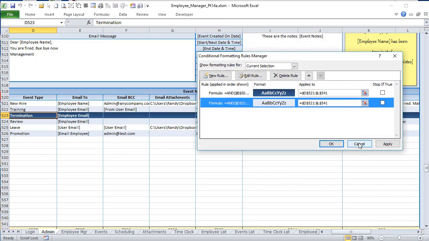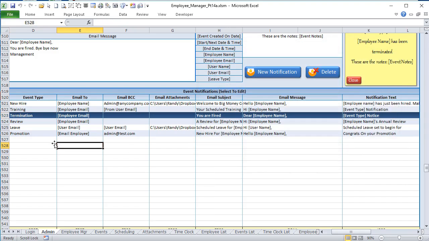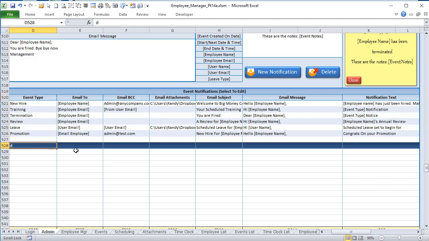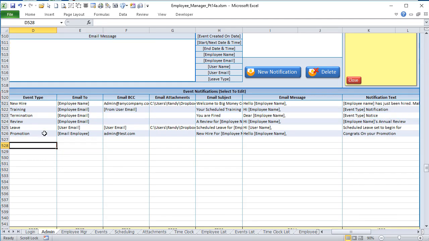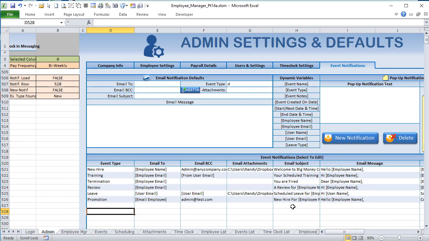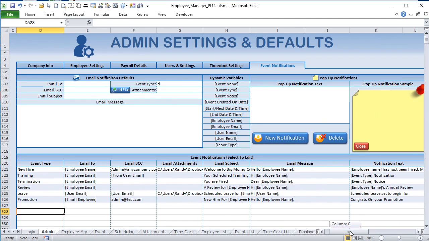That's why only those rows with data are going to be colored, and only those rows with data are going to be selected. So if we were to add some value here, it automatically gets colored, and automatically you are able to select it. However, as soon as we clear that value, both of those conditions become invalid. So that's how we cover the conditional formatting. We've covered that before in some videos, but I wanted to bring you up to speed on that.